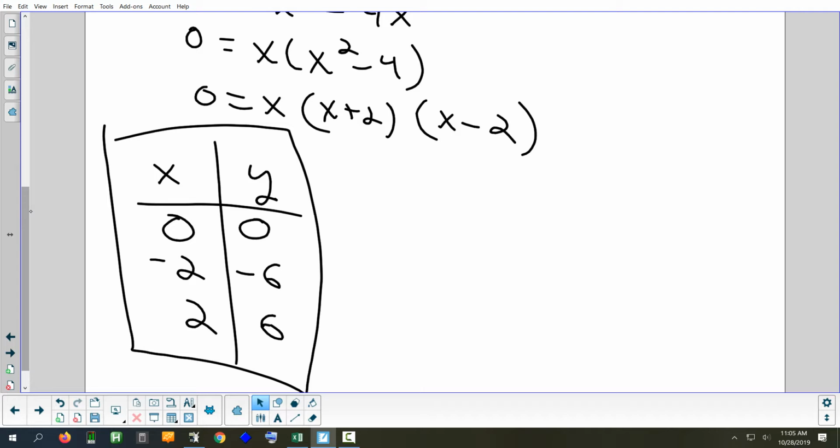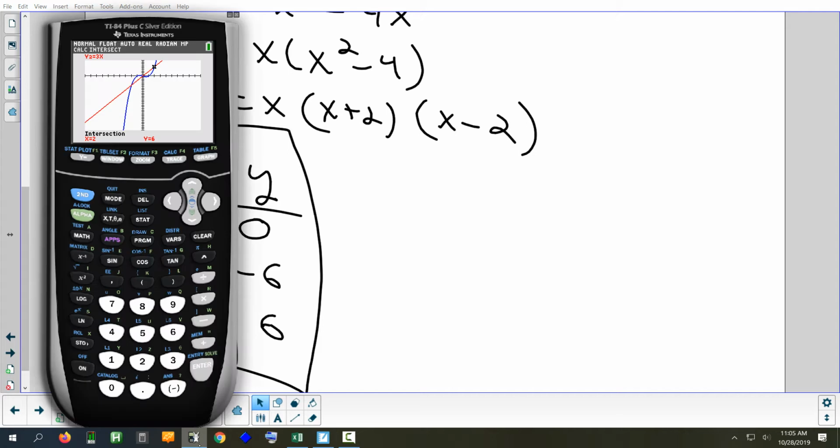Okay, so I don't know why, but last week on the test, a lot of people had trouble with this. I don't know if it's because they're trying to trace and get as close as they can. And they say, oh, it looks like it's about 0.15, -0.14. No, don't trace. Just do second calc, and it'll calculate the exact value without you trying to guess.